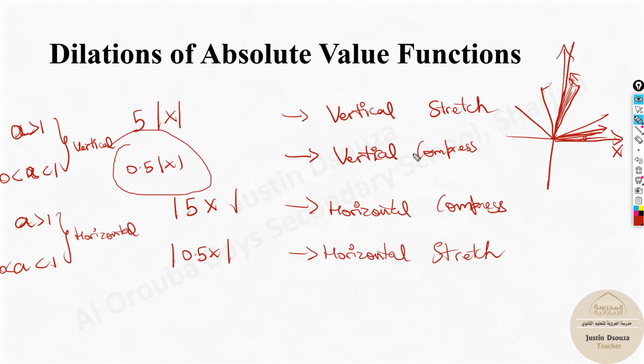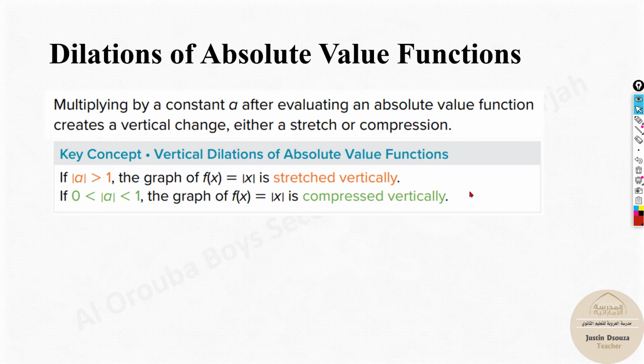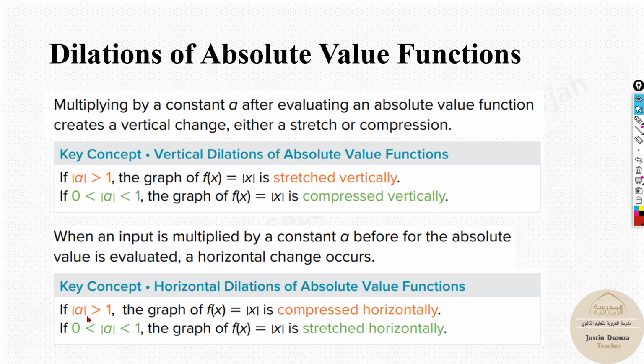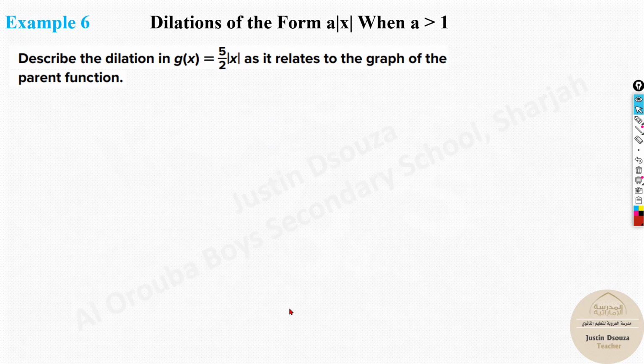And what is happening here? It's vertical compression. That's how we solve this. Now, that's what is mentioned over here. So we will quickly see this one. You can see there's a number outside the modulus x. Now, what does this mean? It is relating to vertical. What is 5 by 2? If you use a calculator, you'll get 2.5, right? So it's greater than 1. Now, here, just looking at this, I can tell it's vertically stretched.